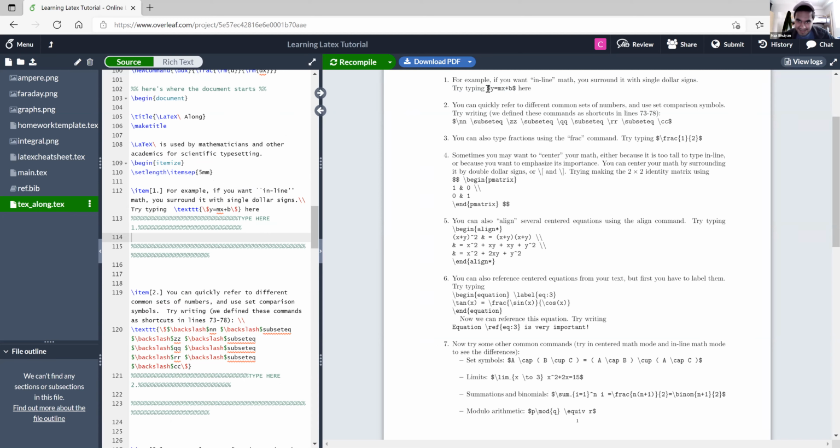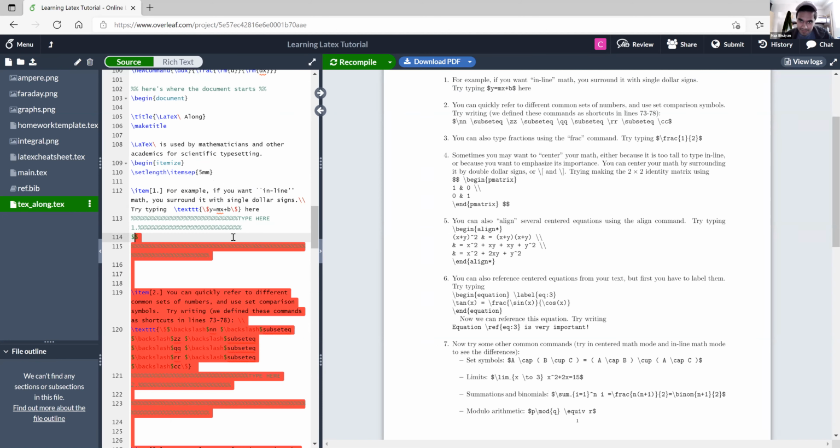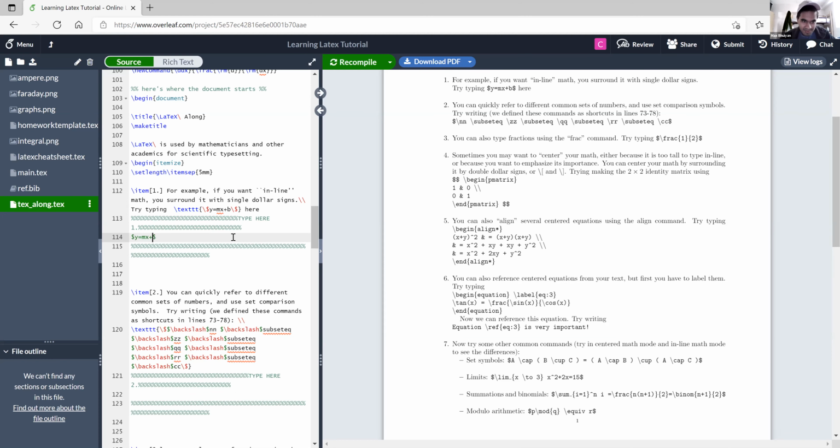Right here, try typing an equation surrounded by dollar signs. Then you write out an inline equation by typing specifically $y equals mx plus b, for example. And then Overleaf will automatically create the other dollar sign for you so that you can type in between them. Sometimes it does get annoying if you're used to other software, but you'll get used to it over time. And we can compile this.